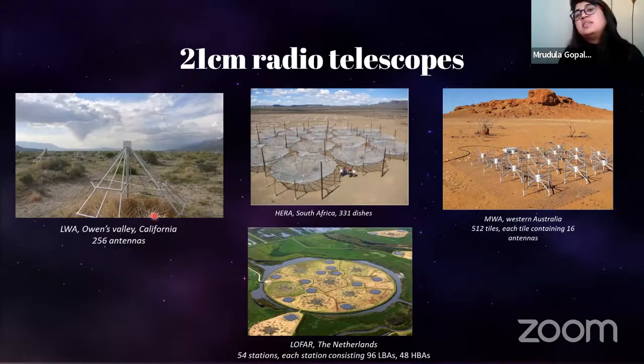These are much easier to manufacture, and they're all identical as well. So you just mass manufacture these antennas and lay them out in arrays, and you get the same collecting area. You're also increasing your sensitivity, and you're getting over all the shortcomings of your dish antennas. So these are one kind of 21 centimeter telescopes.